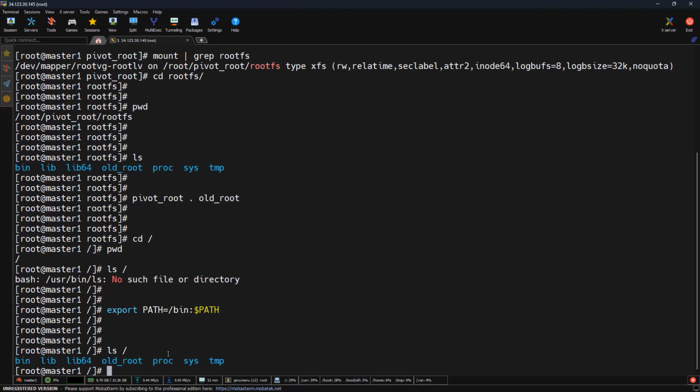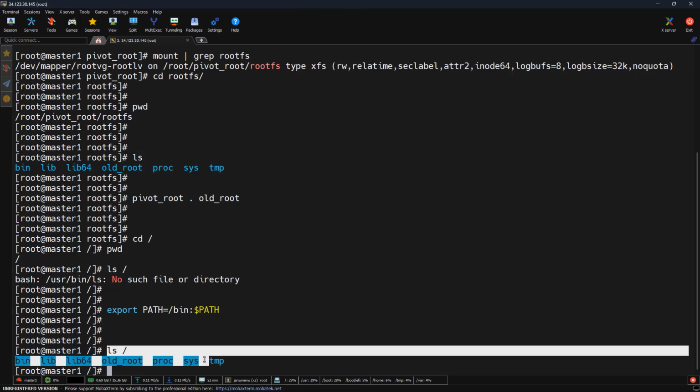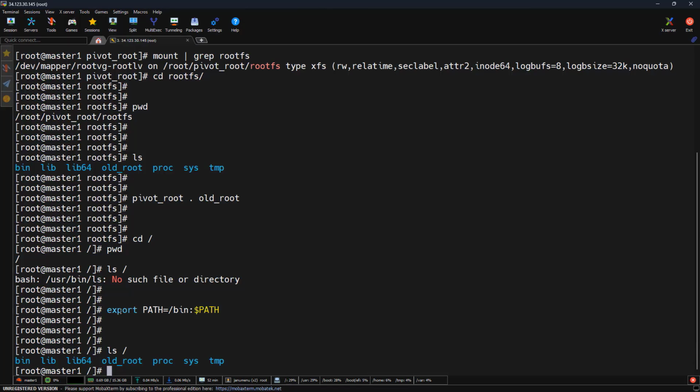If you notice, something interesting happened here. When I run ls /, it prints the custom root file system which we created using the shell script. So this is not the host anymore. We didn't hide it, we just replaced it. And you might be wondering why I'm able to run the export command and the pwd command, while I'm not able to run the ls command until I exported the path variable.